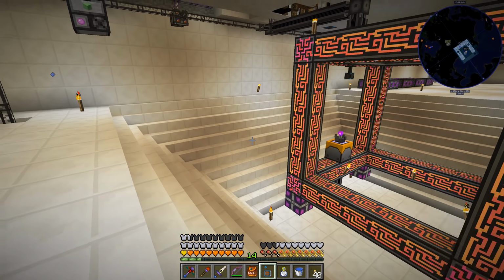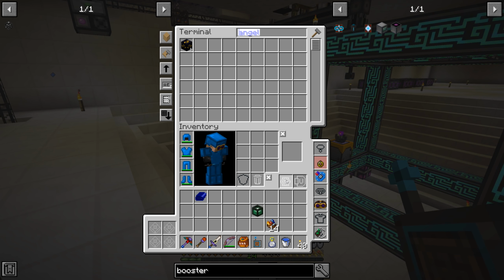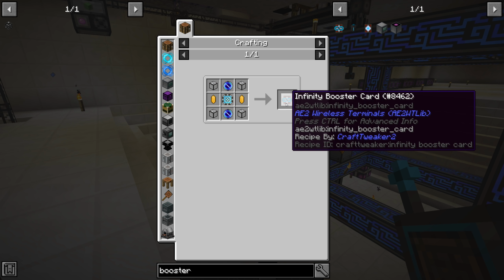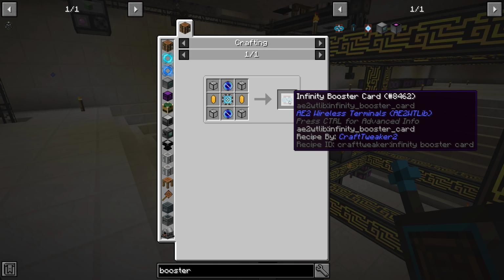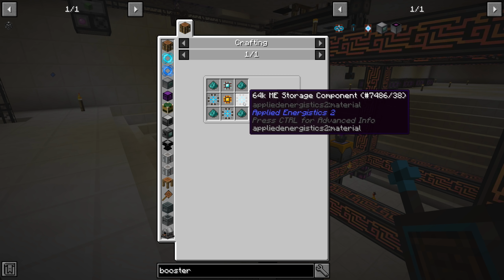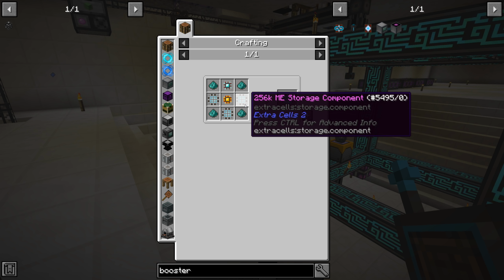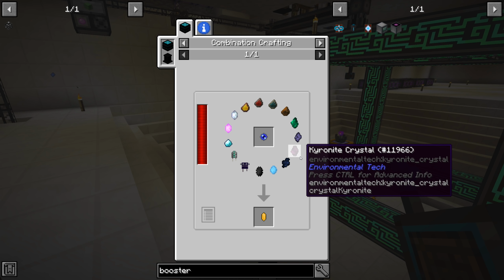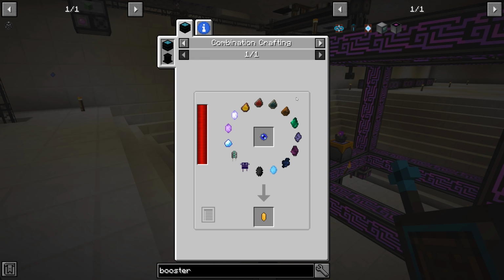Does this use the infinity energy or is it just, it doesn't say, infinite. Oh, let's do booster. This one, infinity booster card. Okay, so this doesn't say on it that it uses the infinity energy. So if we make this thing, which is quite expensive, then all we've got to do is place that into our wireless crafting terminal, and we can use it anywhere cross dimension and have complete access to all of our items.